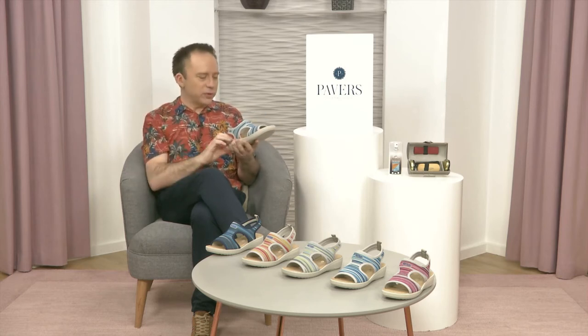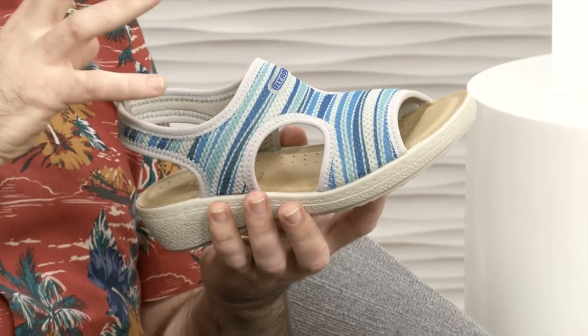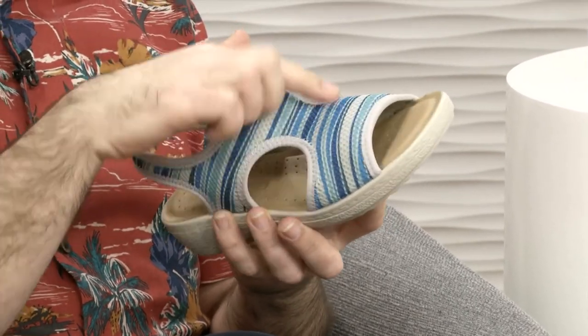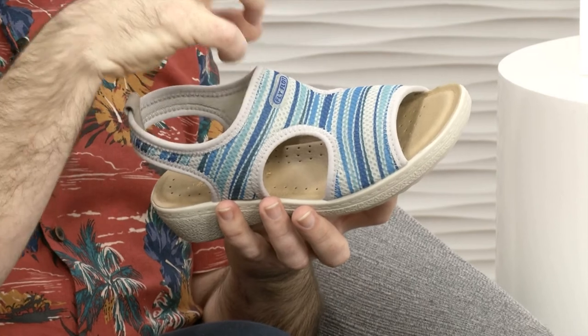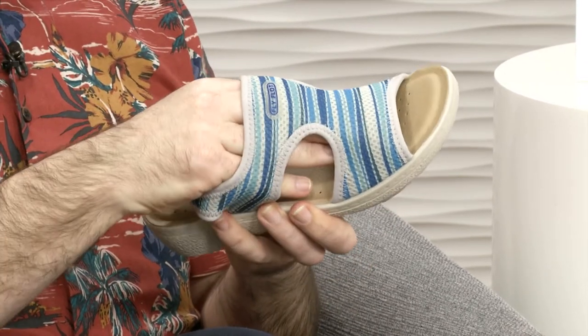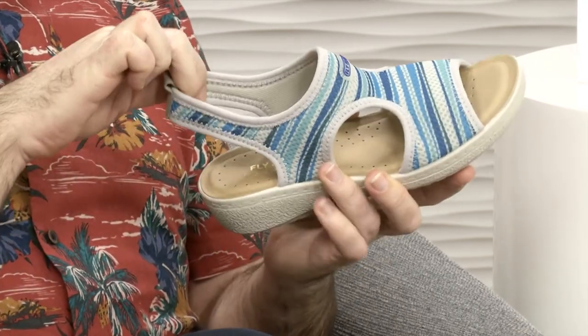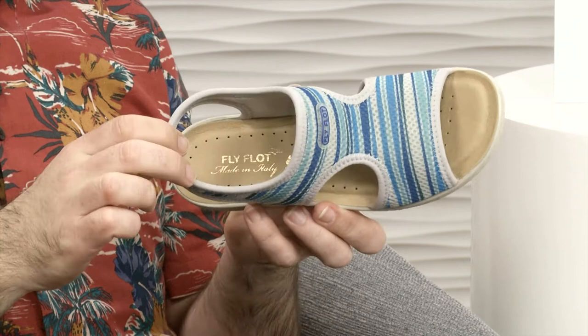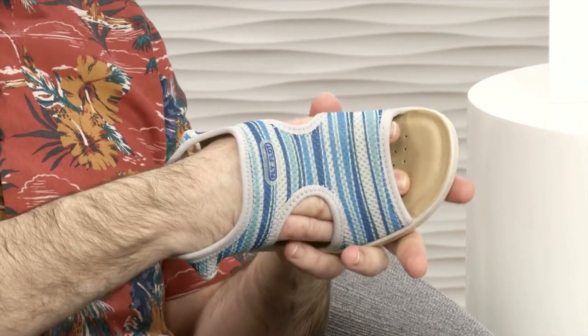You can't say we don't give you choice here at Pavers, because you have quite a choice on your hands here in terms of colour. Comfort you know is there straight away because the first two words in the details say Fly-flot — so that says to you comfort straight away, which thousands if not millions of ladies are enjoying around the world. These are Italian made, wonderful sandals, lovely and breathable as well. Ladies love this because if you do have any lumpy, bumpy bits, any issues, any bunions or whatever it might be, beautifully covered and beautifully protected. All of this has flexibility on the top as well because it's a little bit stretchy right the way around in every direction, including that sling back, which is really, really good. These are a wide fit, nice and accommodating, and even wider with that stretch that comes within.